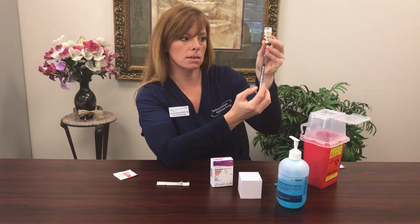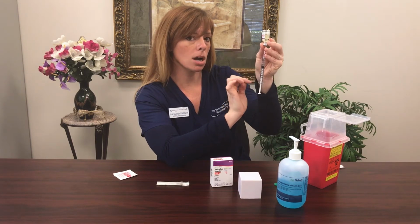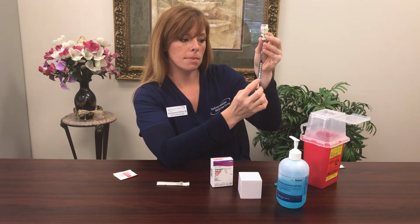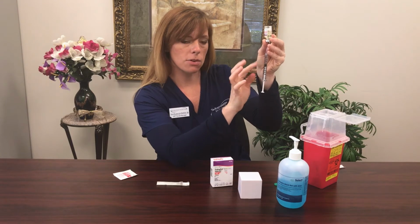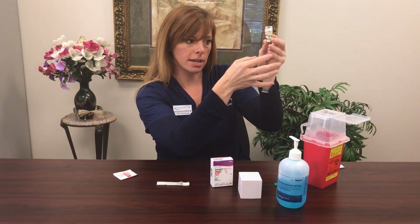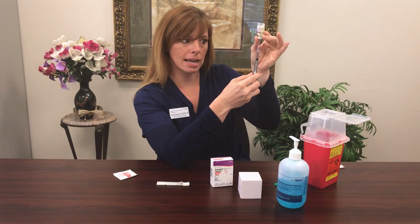okay? So we're pulling down. This medicine is more viscous because it's an oil, so it can take a little bit longer to fill your plunger. Some of you may find you have to pull way down on the plunger to get enough medicine. If you've gotten enough and there are air bubbles, you flick those to the top, of course. And if there's too much still, you want to push back any excess.